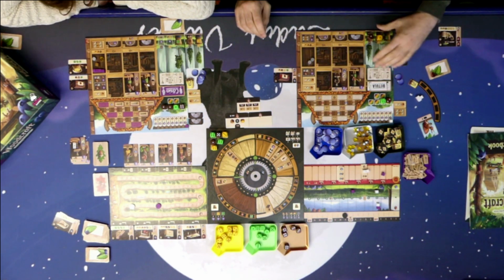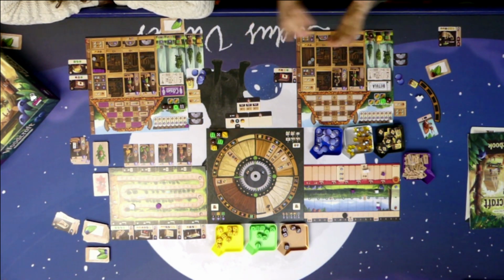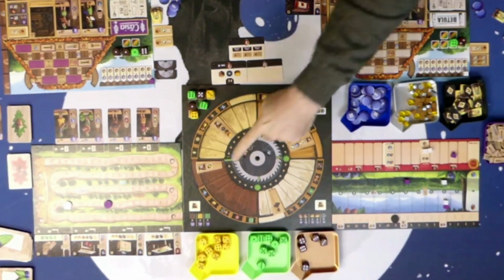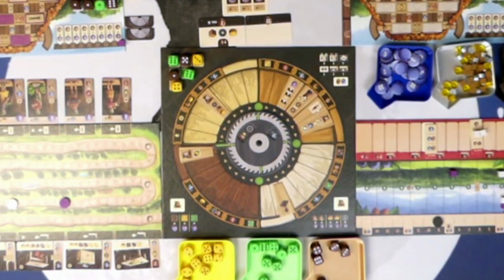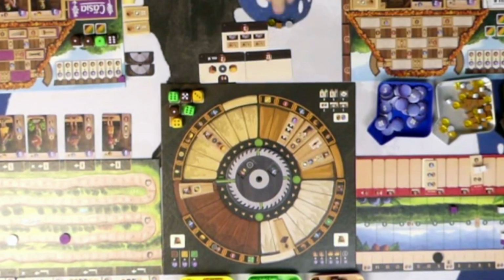So, on your turn, you can take an action. To take an action, you're going to take one of these action tiles. This one allows you to buy dice. This one allows you to buy some special items. We have saw discs, we have wooden chips, and we also have wood sap, which I refer to as glue. Glue dots. So there you go.